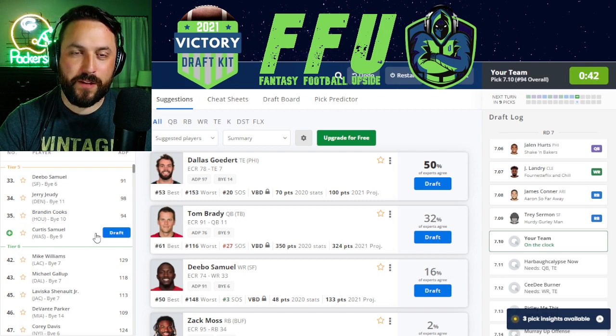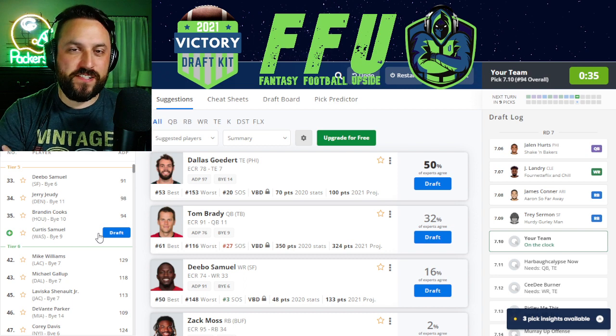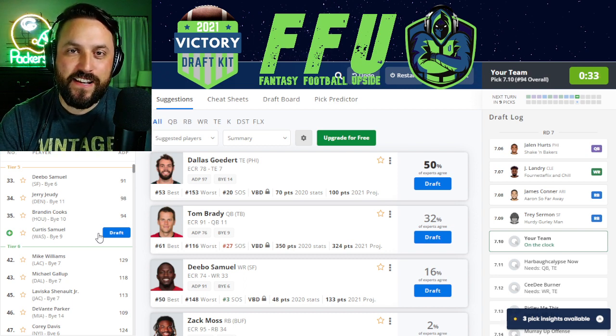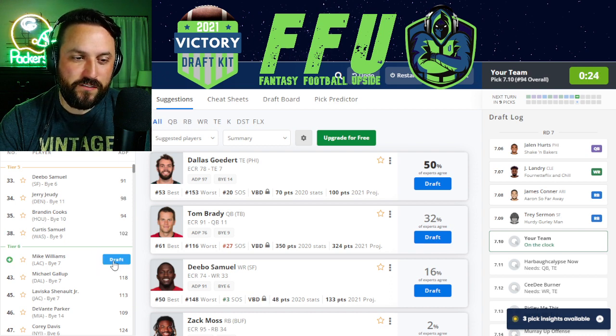I think Washington's going to be really good this year, actually, guys. Fitzpatrick just throws the lights out. And I think that we're looking at an offense where the wide receivers could be surprise rocket ships. Between McLaurin and Curtis Samuel, I think that they could be phenomenal. I think you've got some great value hiding down here, too, at wide receiver. Mike Williams, Michael Gallup, Devontae Parker, I'm a little bit more questionable on, but I actually think I'm gonna go here and grab Curtis Samuel.